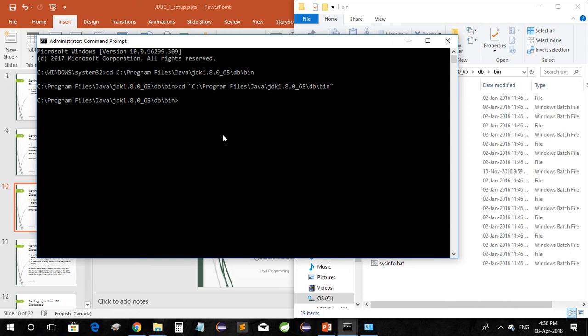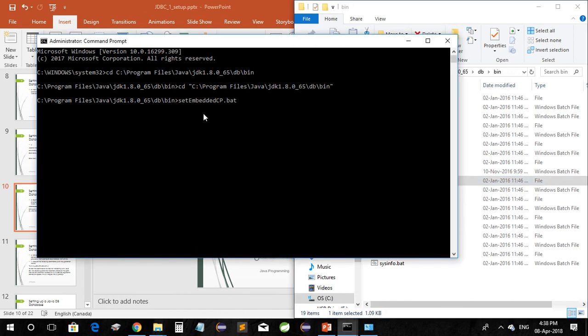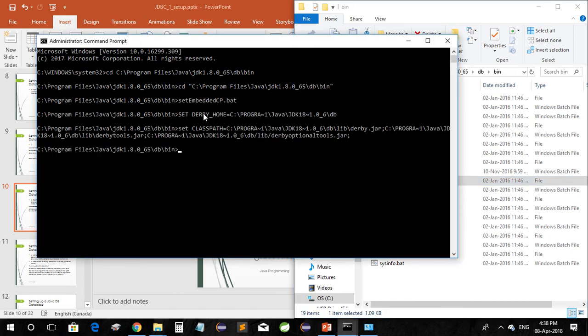So I'm in that location, and now I want to run that command. To make sure I don't mistype anything, I can just copy the name of this file. Copy exactly as it is and put it here, and then click enter. After I hit enter, it's supposed to display this.